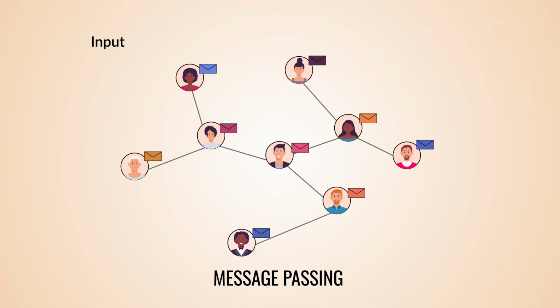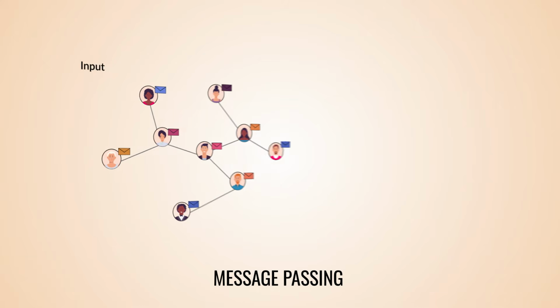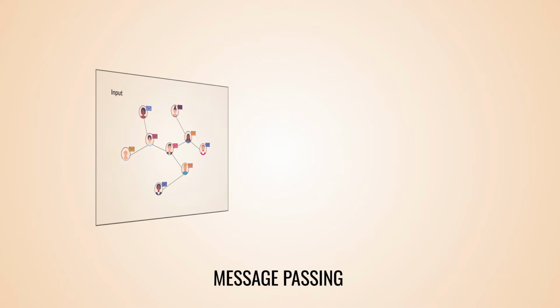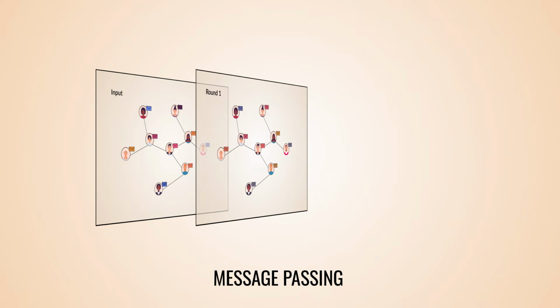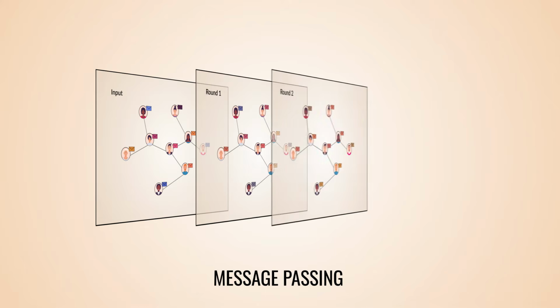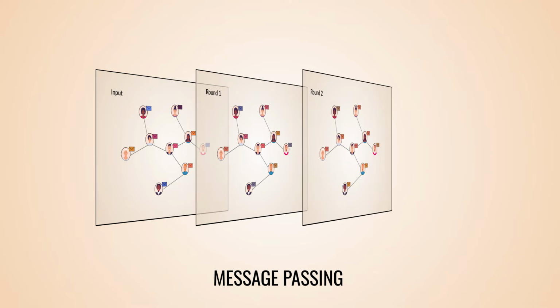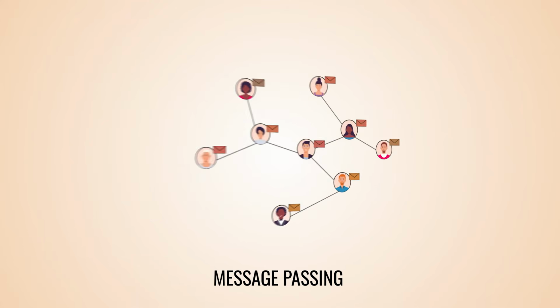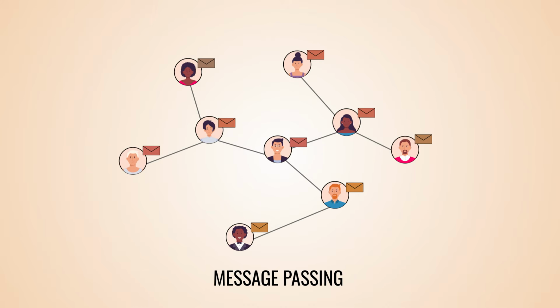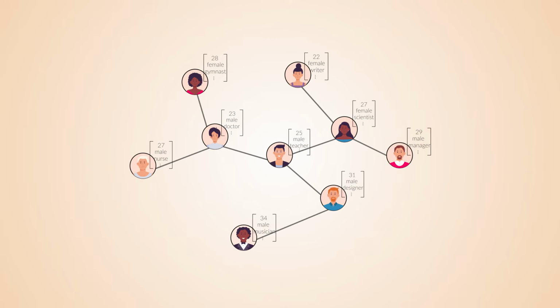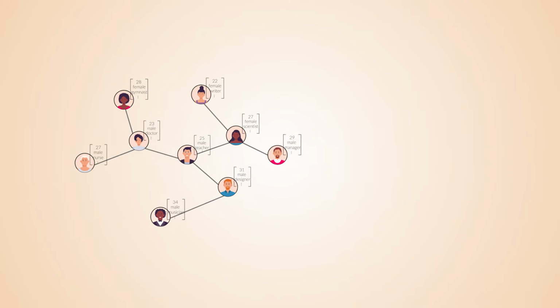Now, we can actually also view the rounds of message passing as a series of layers, just like in our convolutional neural network. Here we go from the input to round 1 of message passing and then round 2 of message passing. And this produces our final understanding of nodes. So we now know how to understand each node better. But how does this allow us to help Andy again?